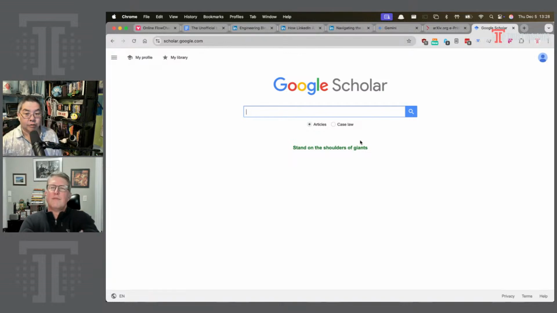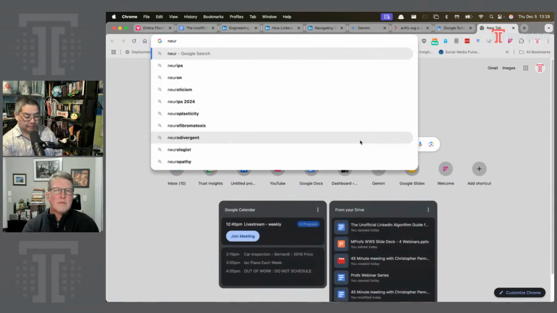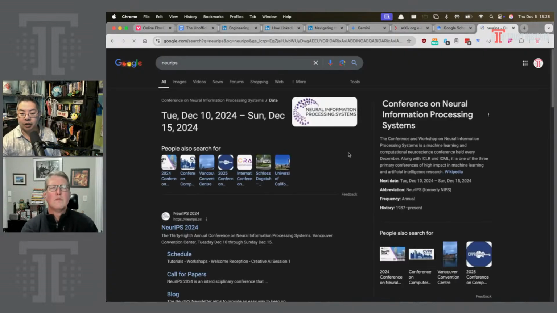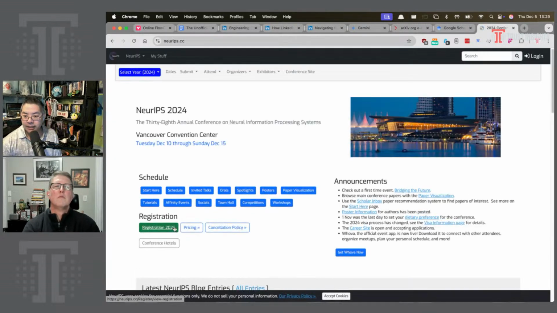A great conference to pay attention to for this sort of thing is an event called NeurIPS. NeurIPS, Neural Information Processing, is one of the headline conferences for extremely technical AI, and all of the big tech companies like Microsoft, which is LinkedIn's owner, present there because they're all trying to poach talent from wherever they can get it. So when you look at the NeurIPS papers that are shared, there's a lot of competition saying, hey, check out the cool stuff we're doing at LinkedIn. You should want to work here.